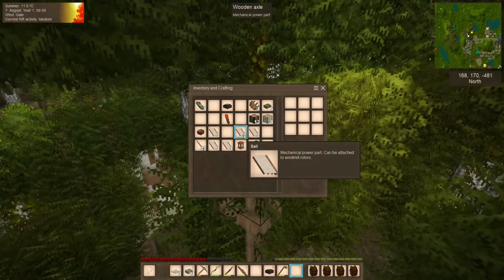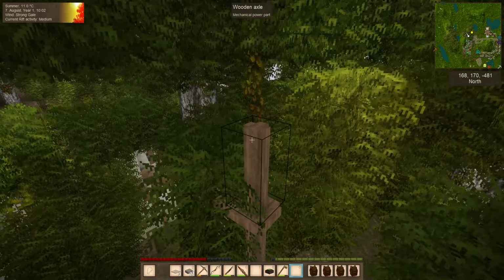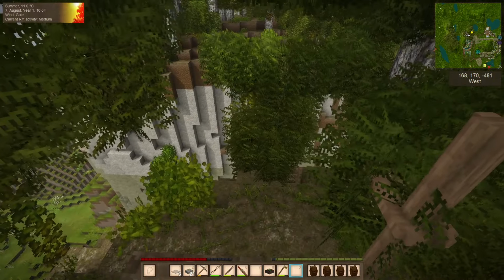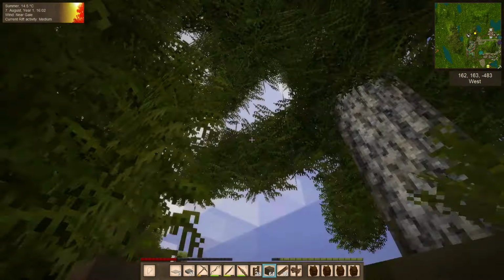Specific thing can be attached to a windmill rotor. That's what I needed. Oh, you butt munch. Alright, I will be back, guys. Alright, guys, I am back. Got enough fat. Got a windmill rotor.